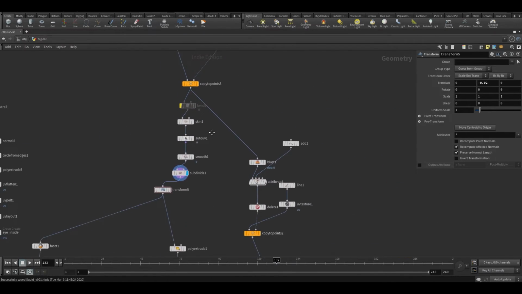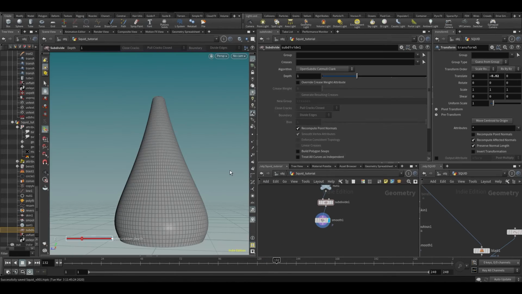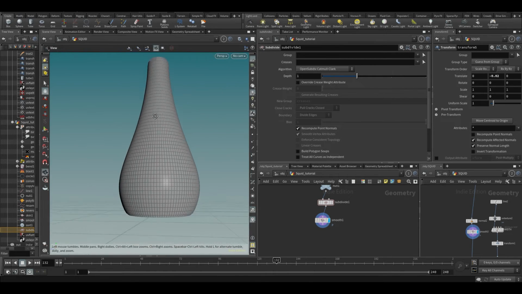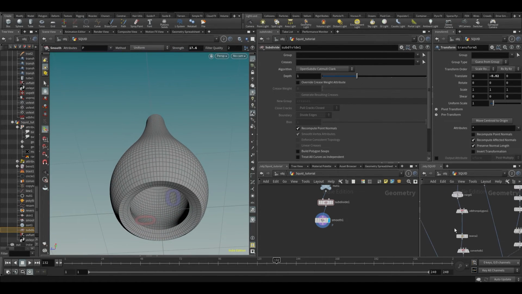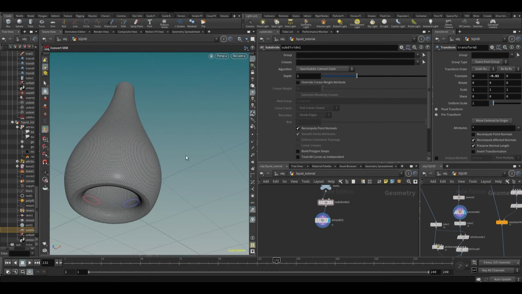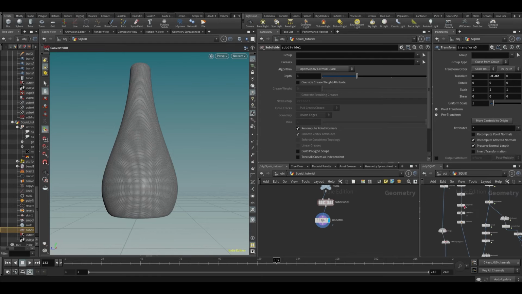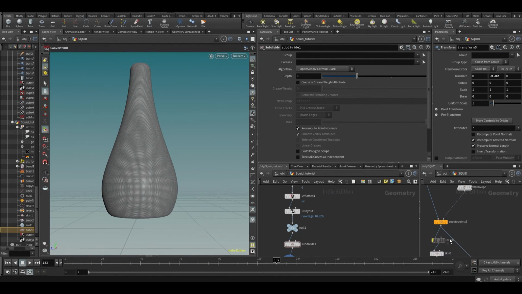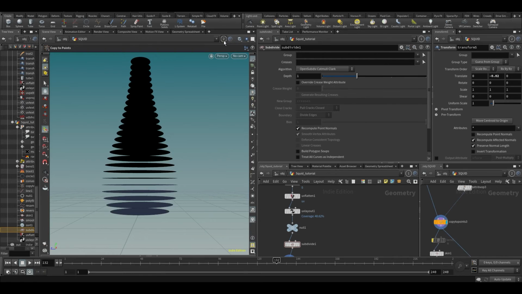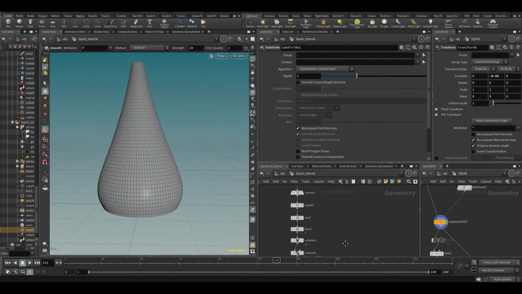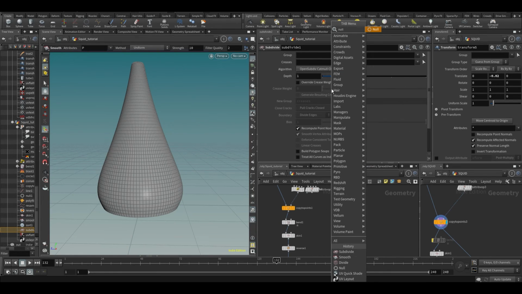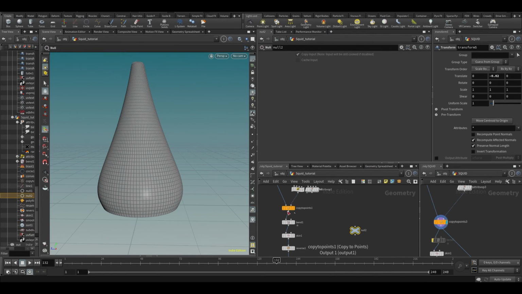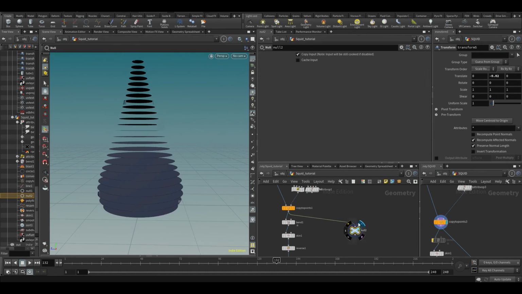So let's pick a direction. If we look, what I'm doing here on the right is creating a shell from my thing. So I think maybe it will be better to start with the tentacles first. The tentacles will branch out from the copy to points. So if I go here to the left, let's make it easier for ourselves and put down a null, so we can use a null to redirect it. So let's put down a null and connect it here on the left to a copy to point.